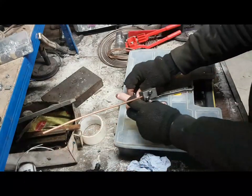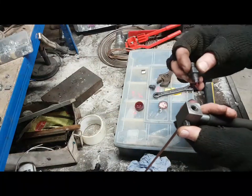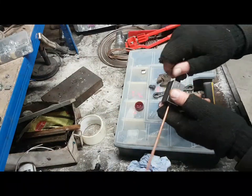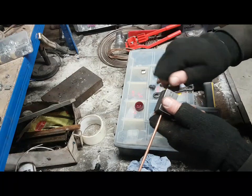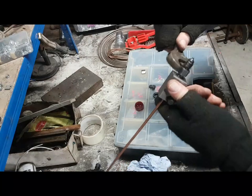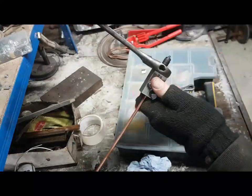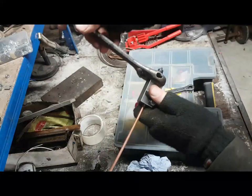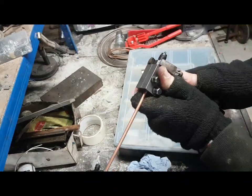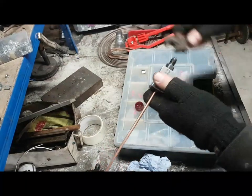So what I do is use a little lube. This is actually just red brake pipe grease, I guess, because it's not incompatible with brake fluid, so it doesn't matter if a bit gets in the pipe. Wind that in, and then comes the flare bit. So you need to wind that all the way until it stops. Right, so that's right in. Not going to go any further. Take that out.